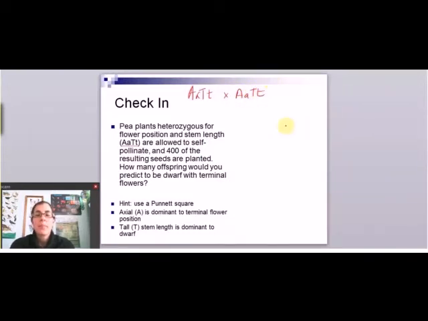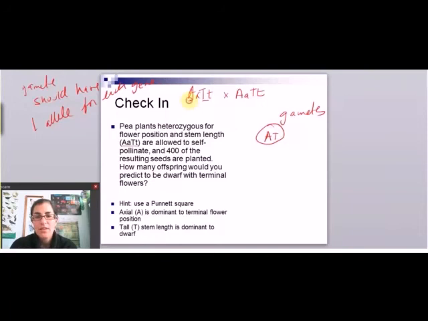for these traits. So now I need to decide which gametes they're going to make. So every gamete should have one allele for each gene. So let me write that here. This is a place where some people get confused. In other words, they should have one A and one T. So one allele for each gene. So the possible gametes are this big A with this big T. That's one possible gamete. This big A with this little t is another possible gamete. The little a with the big T is another possible gamete. And lastly, the little a with the little t is another possible gamete.